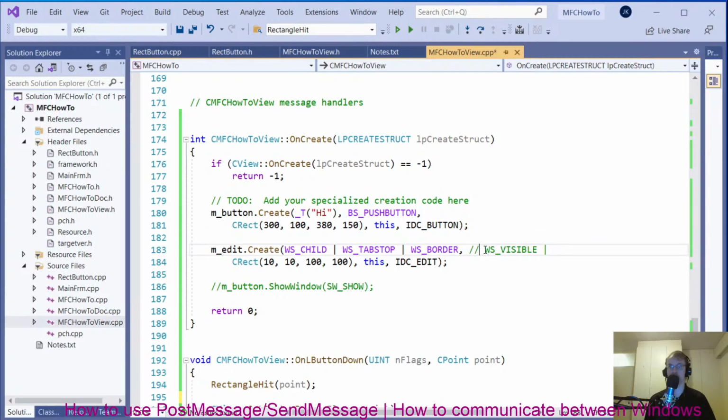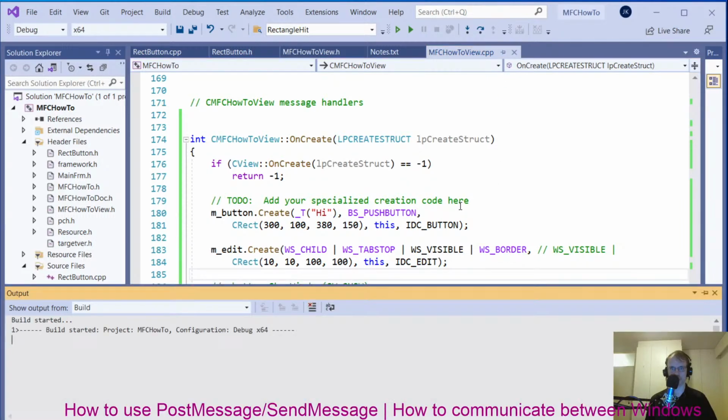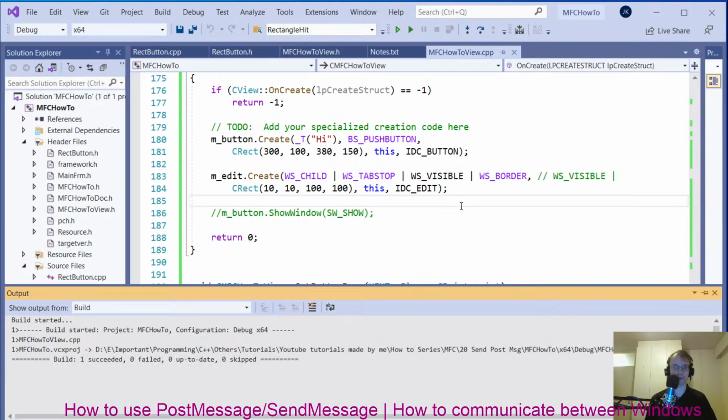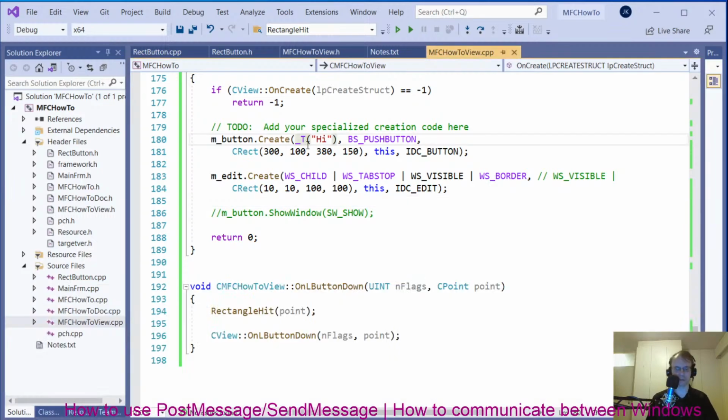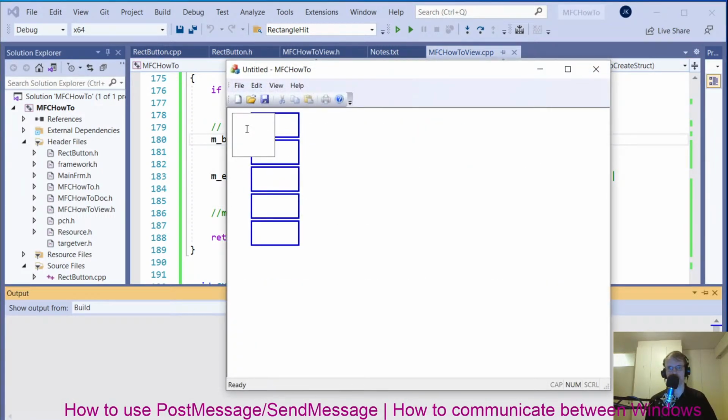And let me just show one more time that if I put this, it doesn't show now because the visible is removed here, but if I put the visible back, so if I copy this visible and put it, for example, there, I think we will see the edit box there as well, just in a random place. There you go. We're gonna use that one next.